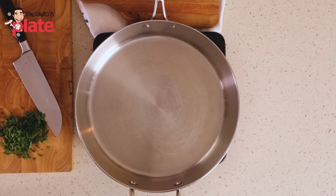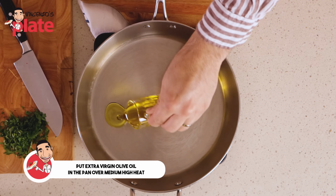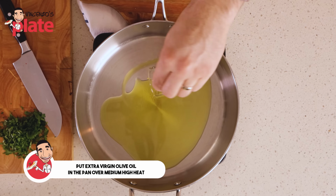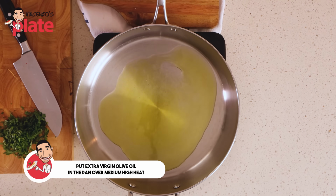Now let's make this beautiful spaghetti aglio e olio sauce, and I'm gonna make it creamy without the cream, and I'll show you what I mean. This is the extra virgin olive oil, very generous. The fry pan is nice and hot. So the fry pan is on a medium high heat, okay?